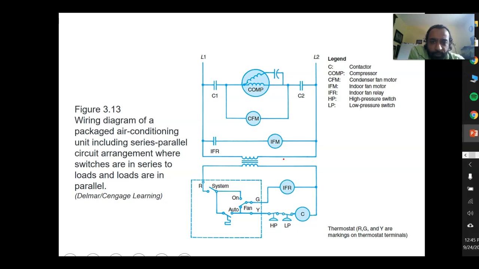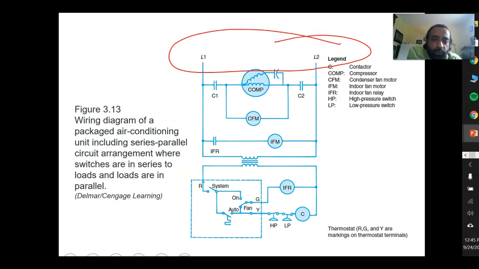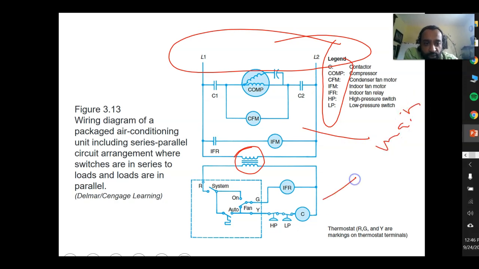Another example of a combination circuit. This looks a little bit overwhelming, but it's not. What do you do when you see this kind of schematic? Look at the source. We start from the line voltage. This is what you plug into the wall, and we go from there. And usually there's something called a legend here that tells you what those components are. This here is a transformer. Usually this is the main equipment, and this is the control. So the control usually is low voltage, around 24 volts, and the main circuit is the actual working equipment. So the control is always low voltage, and you can see it's a combination of series and parallel circuits.